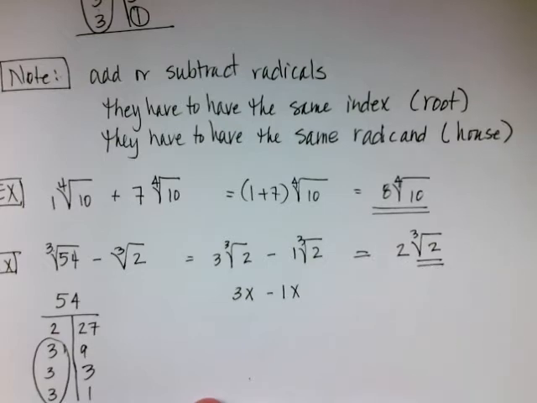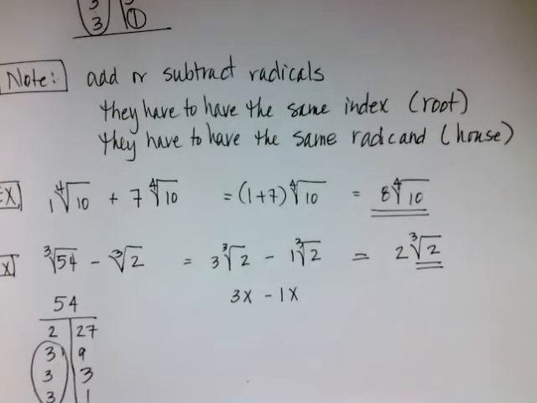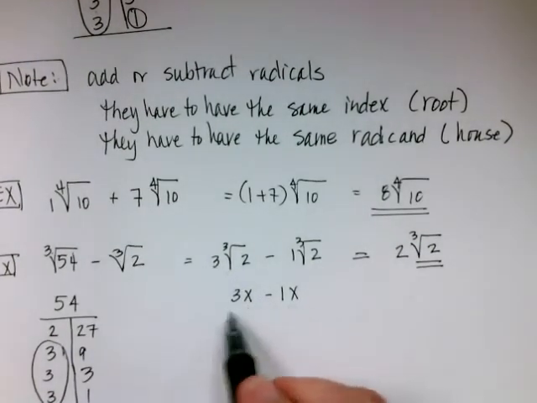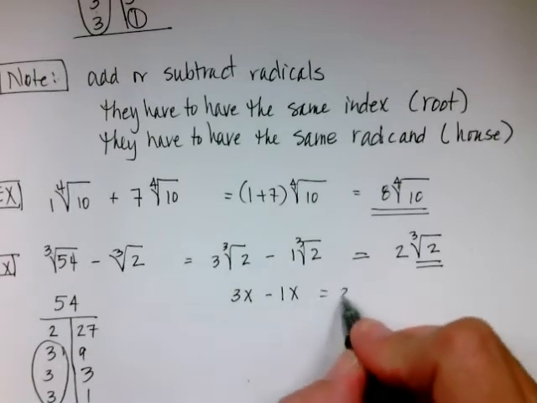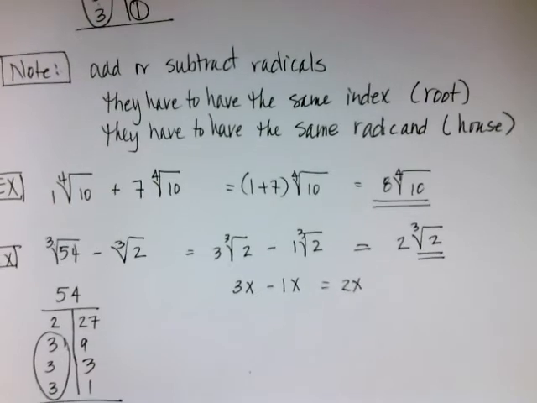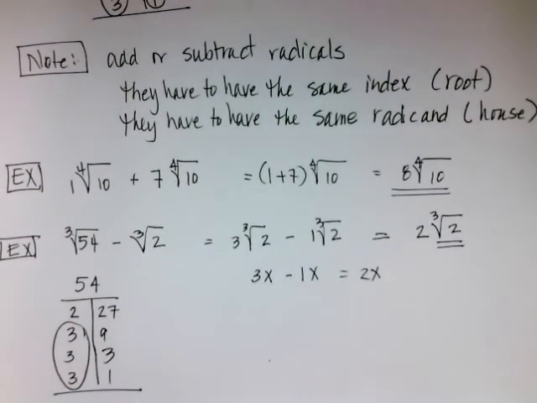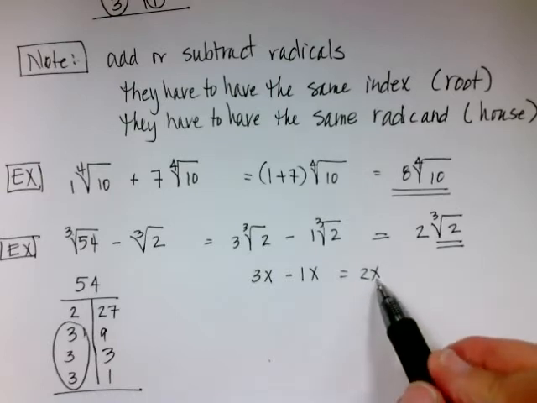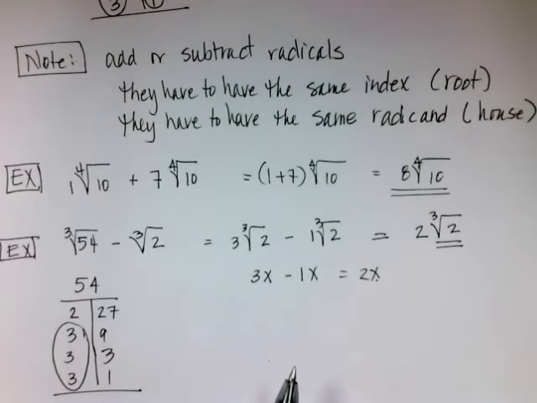Sometimes we manage radicals almost as if they are a variable, because if I simplified it to look like this and got 2x and then substituted this back in for x, I would have the same answer. So sometimes when math looks complicated, we can substitute in a variable and it makes it look easier. You just have to remember to substitute back in for whatever we assigned the variable to be.